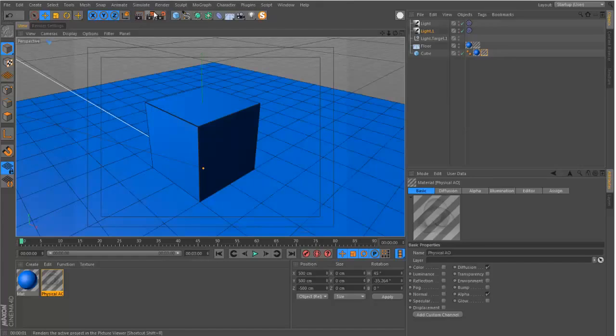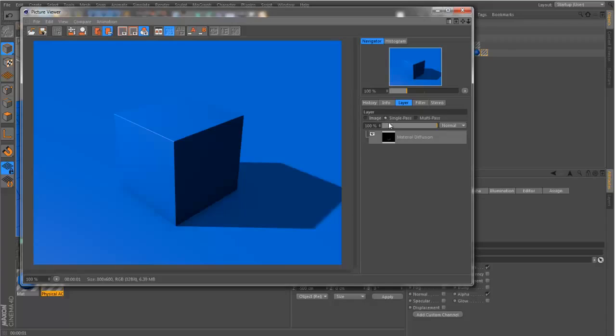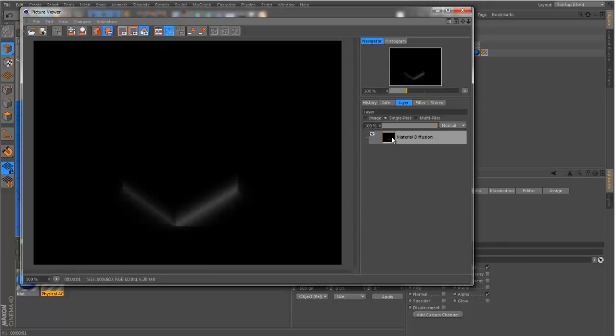So if I hit render, I can go to my single pass, and then I can just look at the material diffusion. The only thing here is that it will be inverted, and this is to do with the way that the alpha channel is operating in this scene. So you would get this and basically just flip it, invert the channels in After Effects. So this would be all white, and then these areas would be black, and there you would have it.